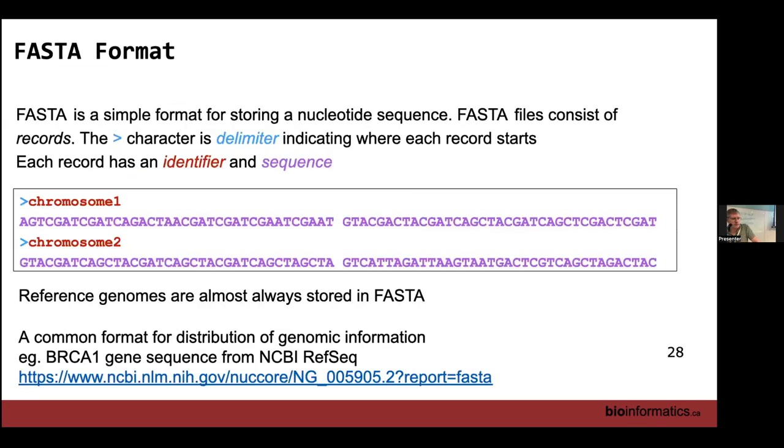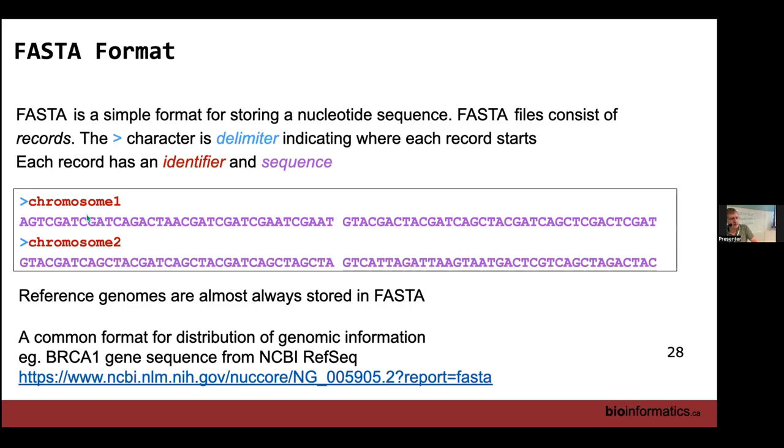So first, I'm going to start with FASTA format. This is basically for storing nucleotide sequences. It's very simple, and you'll see this for reference sequences. You'll see this for sequences you may pull down from online databases. For instance, I made a link here to a FASTA report for the BRCA1 gene sequence through NCBI. If you click on there, you'll come to their site and you'll see the actual sequence of that gene. It's basically just organized with an identifier and a sequence. The identifier is preceded by this forward arrow with a name, and then the sequence follows. This actually got reformatted. There are no spacers. This should be on two separate lines.